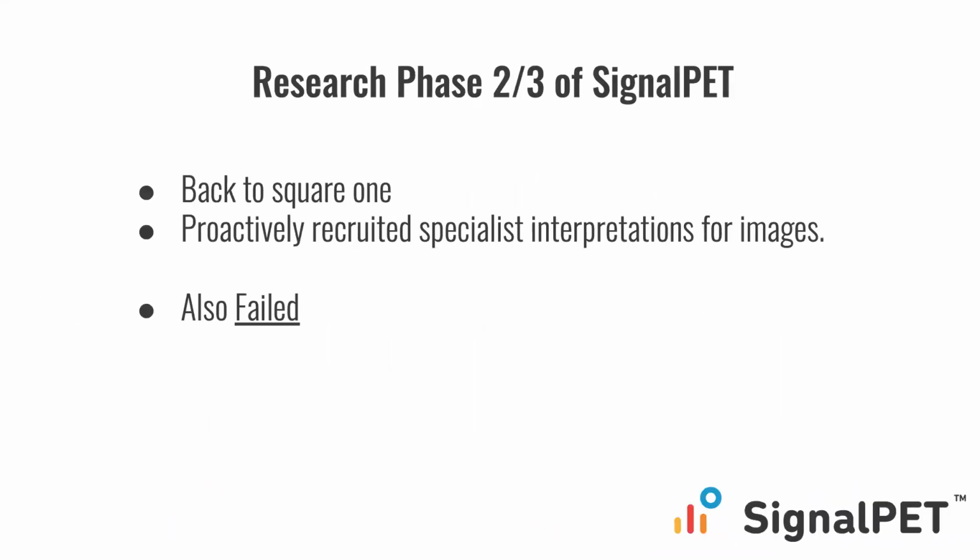So then we went back and tried it again. And this time, rather than using old interpretations, we proactively recruited input. So we took a set of films. We asked a number of specialist peers to review those films with knowledge of why it was being done. Please help categorize the answers in specific categories. Use your professional judgment, but help categorize the answers in specific categories. And unfortunately, the system again failed. We could not get the AI to lock onto an algorithm that correlated the specialist input with the reading of the films.